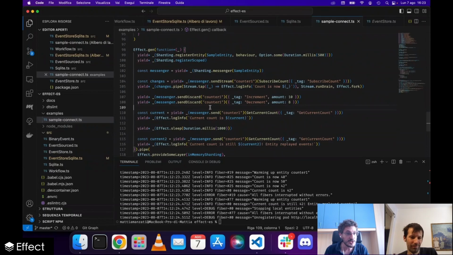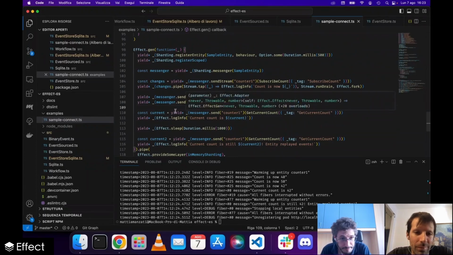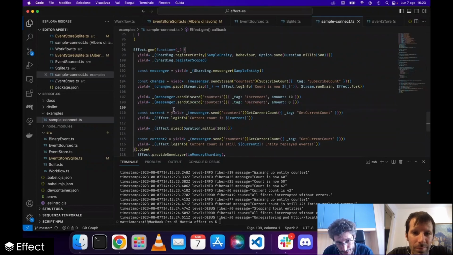And having a pluggable system, we have a way of easily shifting those things without really changing code. Because from the usage perspective here, there's nothing that talks about persistence, or event sourcing, or anything else. It's just communicating via messages, just sending messages to actors, to fibers. Exactly. It's a very simple mental model.